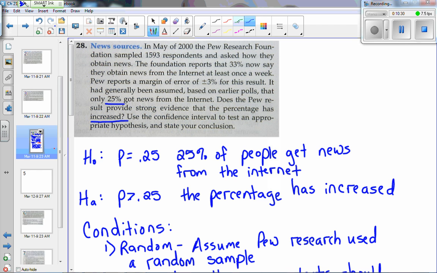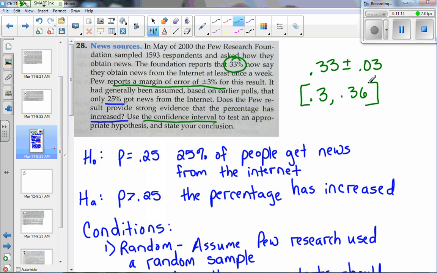However, in reading this again, it just dawned on me that it says to use the confidence interval, actually the one that they gave right here, because they reported a margin of error of plus or minus 0.03. So we could have done this problem much easier, still with this null hypothesis and alternative hypothesis. But now if you see what I've marked in green, they came up with a p hat value of 0.33. So if we take 0.33 plus or minus 0.03, which was our margin of error, we would have gotten between 0.3 and 0.36. This would have been our confidence interval.